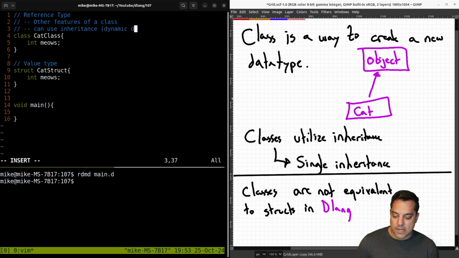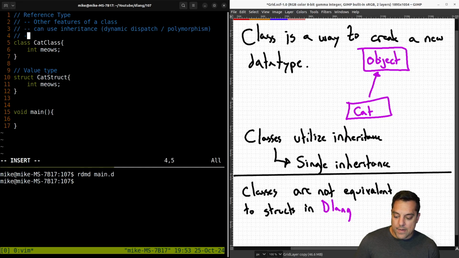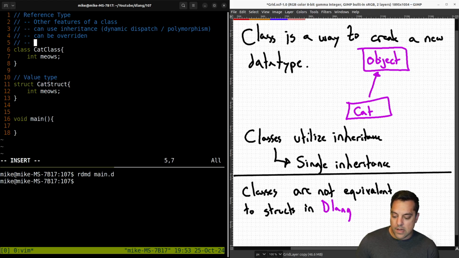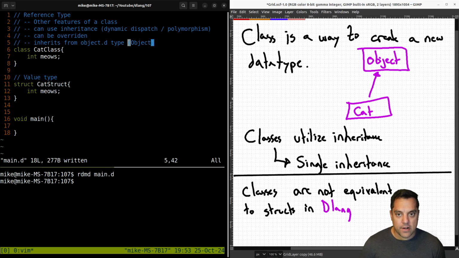We can call this dynamic dispatch or polymorphism. Okay. Can be overridden, inherits from the object.d type here, object, okay? So again, these are a few of the things that are a class here.